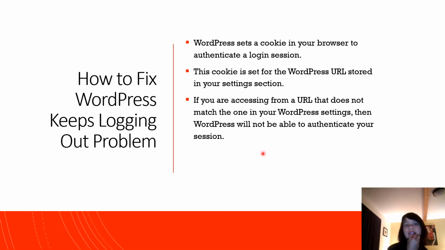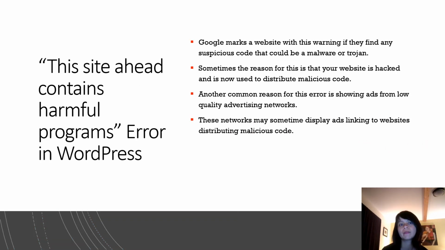Next is WordPress keeps logging out problem. Okay, have you ever encountered this? WordPress sets a cookie in your browser to authenticate a login session. So the cookie set for the WordPress URL is stored in your settings section. So if you're accessing a URL that does not match the one in your WordPress settings, then WordPress will not be able to authenticate your session.